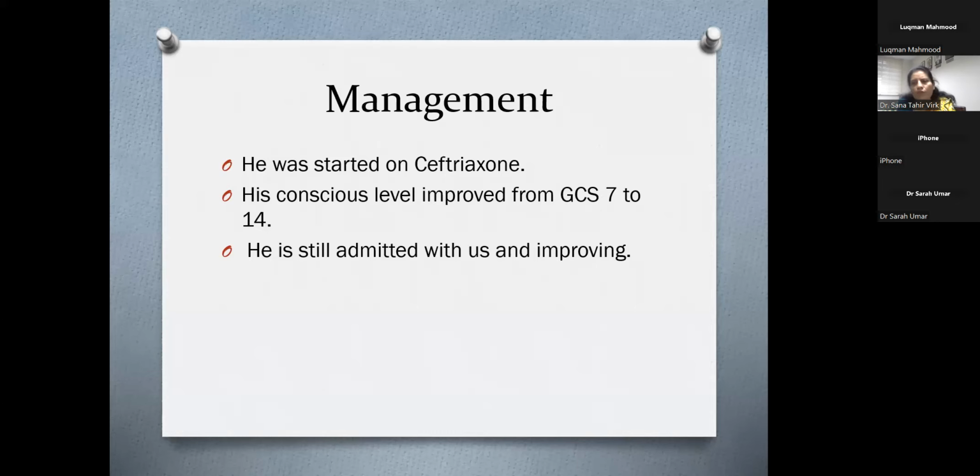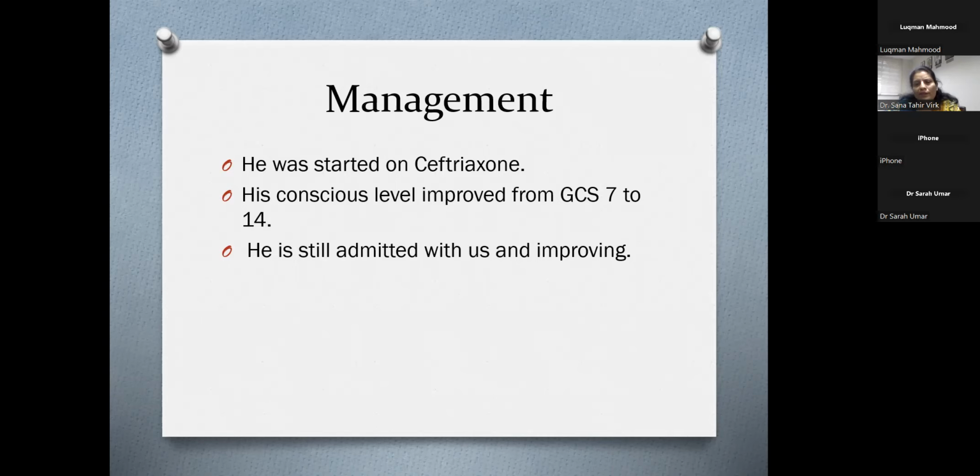The last case was of MSSA brain abscess. Here again, we were stuck as to what the source of this bacterial brain abscess was. We could not find anything on echocardiography, but there was a large apical clot in the left ventricle. We were just assuming that probably it was a focus of infection, and probably there was some bacterial seeding on that clot. And there were some septic emboli which went to the brain in this particular patient. Since we do not have many treatment choices available for brain abscesses, other than draining it completely and then treating it, otherwise we don't have much choice for treatment.